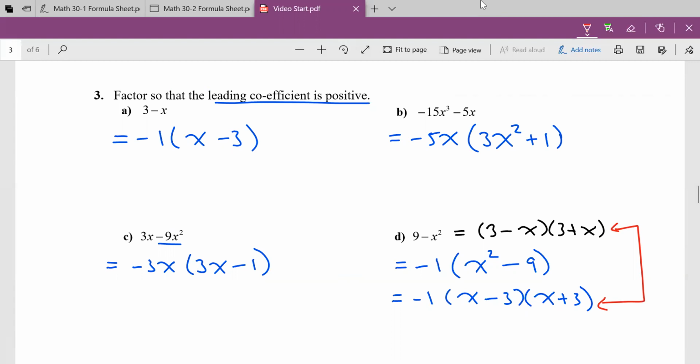So even though I agree what's in black is correct, there's going to come a point where you're going to have to make that lead coefficient positive to begin. Okay, there it is. There's your factoring review. Make sure you do your homework and you've got factoring mastered before you begin the rationals unit. Hope that helped.